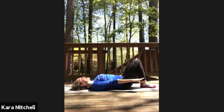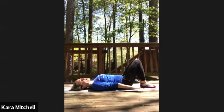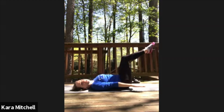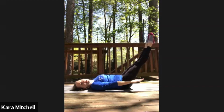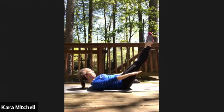We're going to breathe in as you cut the water. 2, 3, 4, breathe out. 2, 3, 4, 5, 6, breathe in. 50% contracted, breathe out. 2, 3, 4, 5, 6. If you want more challenge, lift the legs and out. 2, 3, 4, 5, 6. Breathe in. If you want more, you can extend the legs and out. If you still want more, you can lift the chest, cervical nod, and out.